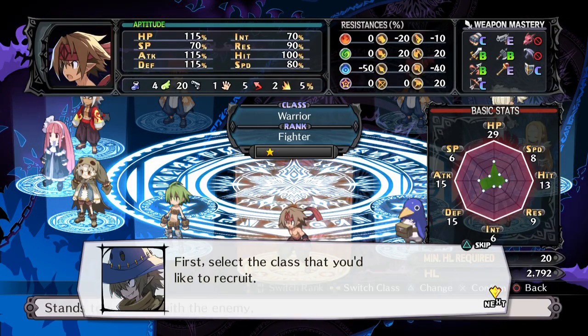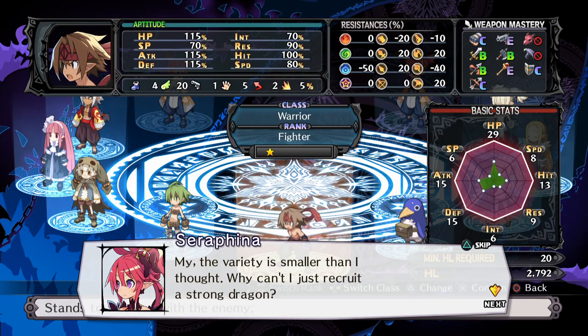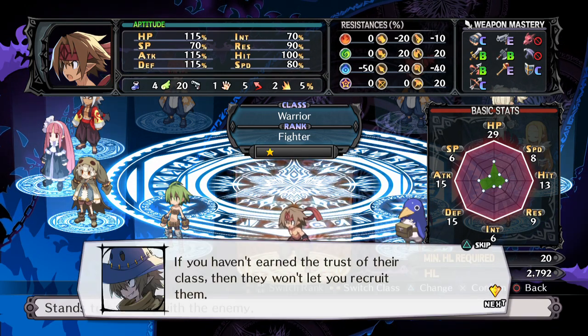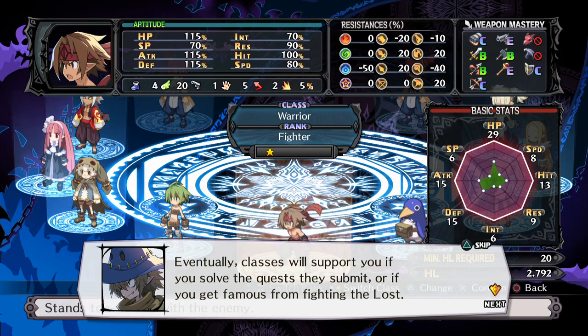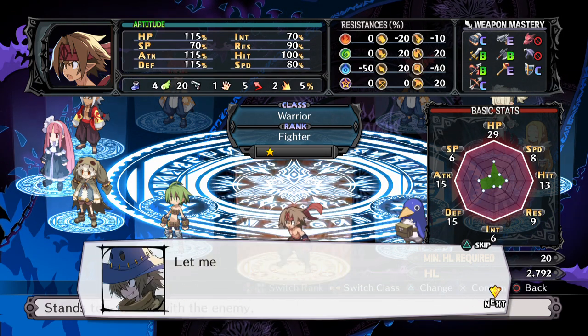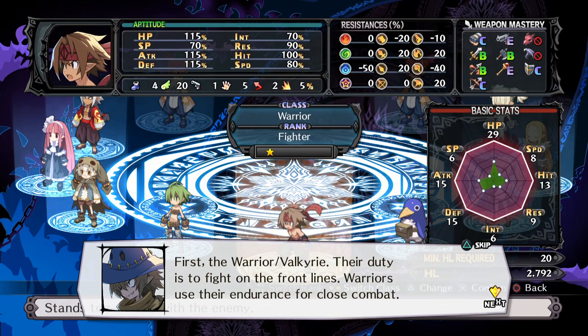Boom. First, select the class you'd like. Yeah, but there isn't that much of a variety. If you haven't earned the trust of their class, they won't let you recruit them. Eventually, classes will support you if you solve the quests they submit, or if you get famous from fighting the Lost. Different character classes. First, the warrior / Valkyrie.